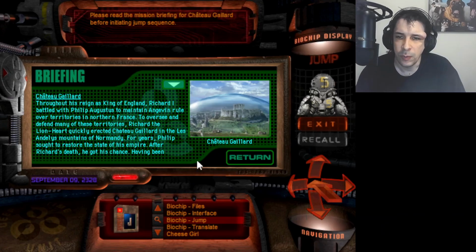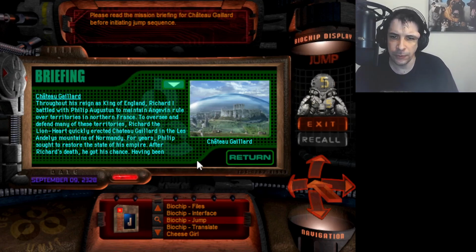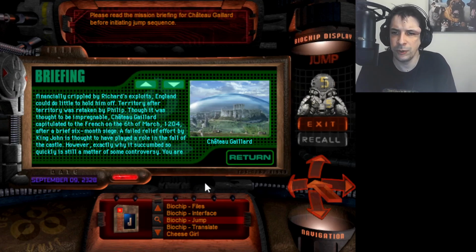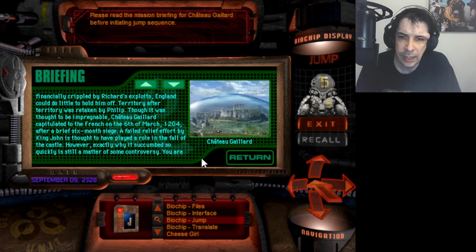Anyway, throughout his reign as King of England, Richard I battled with Philip Augustus to maintain Angevin rule over territories in northern France. To oversee and defend many of these territories, Richard the Lionheart quickly erected Chateau Gaillard in the Les Andelys mountains of Normandy. For years, Philip sought to restore the state of his empire. After Richard's death, he's got his chance. Having been financially crippled by Richard's exploits, England could do little to hold him off. Territory after territory was retaken by Philip. Though it was thought to be impregnable, Chateau Gaillard capitulated to the French on the 6th of March 1204 after a brief 6 months.